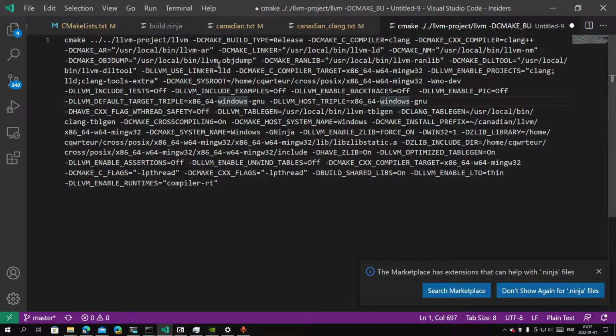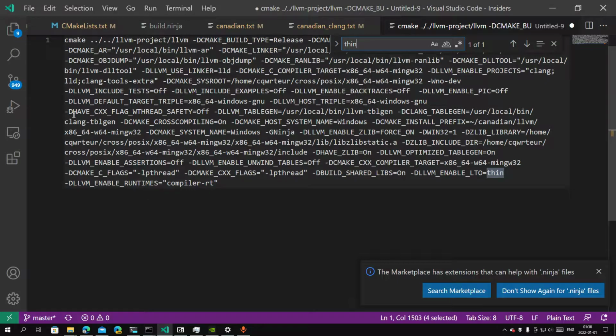AR, ranlib. We need to set ranlib, AR, set everything with it. Set the linker, set LLD, set whatever we want, set thin LTO, right? Do we have thin LTO here? Thin LTO, yeah. Use shared libs. And now what we can do is that we replace this part.